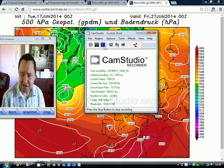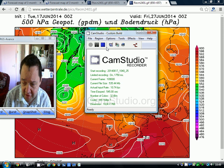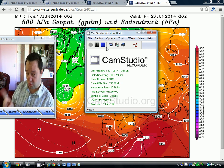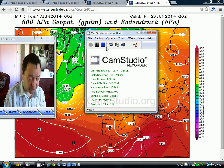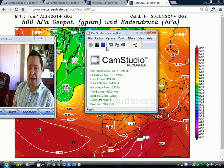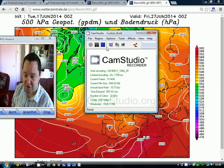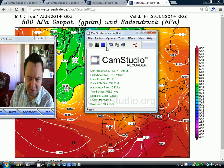So that's it. That's the 3 monthly update anyway from the Japanese model. It does look as though we could be in for quite a hot August, if that's right. We'll have to keep an eye on this. And in terms of next week's weather, maybe some cooler air coming down from the north, but whether that comes off, and I think the GFS is probably a bit over the top with that, we'll have to wait.